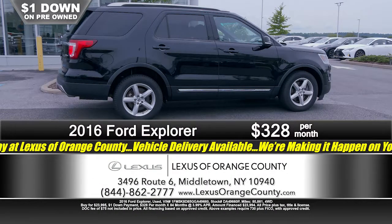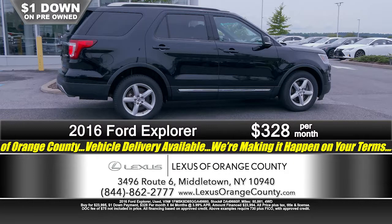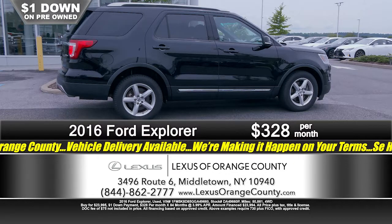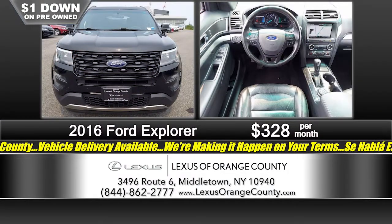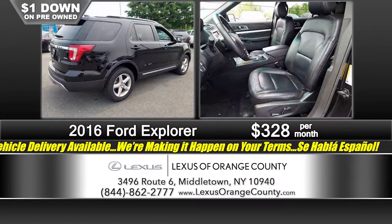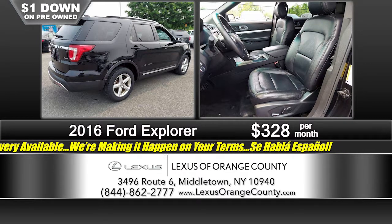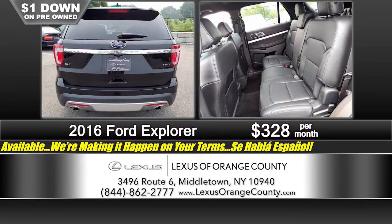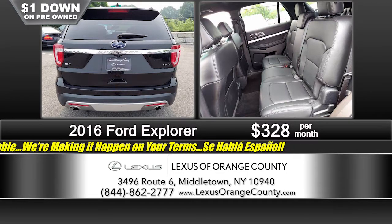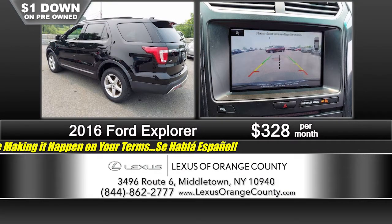Take a look at this full-size SUV. We've got a 2016 Ford Explorer — great if you need something with third-row seating and tremendous cargo capacity behind the third row. These vehicles are great if you like to get the family along. This vehicle is the XLT model: leather interior, powered sunroof, alloy wheels — everything that you and your family would want in your next new vehicle. Just $1 down, just $3.28 a month. It is that easy, it is that simple.